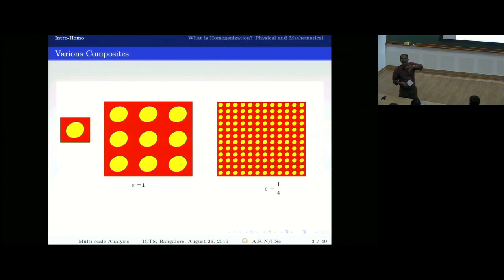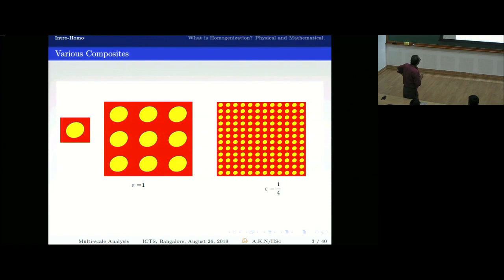Suppose you preserve the ratio, and instead of putting this material in this way, you make it periodically distributed. In normal materials, there may not be periodicity. We are taking periodicity for our convenience. In this workshop, you are going to have this periodic structure preserved, but in general there may not be a periodic structure, and then things are more complicated to learn.